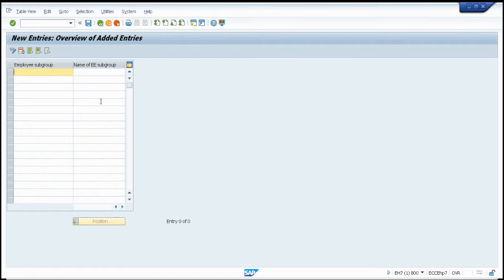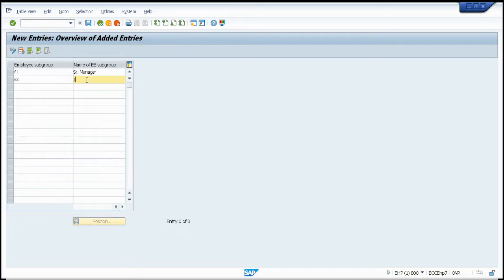I will type 61 and 62, meaning I'm creating two employee subgroups. You can go back and create as many subgroups as required. For 61, you can give a name, like senior manager.